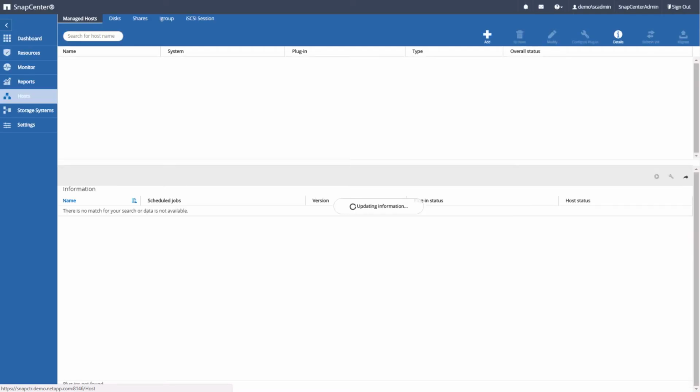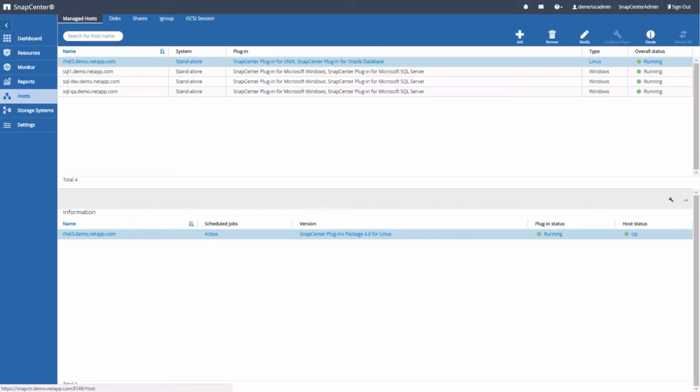The procedure for adding a new application or database is the same as if you are adding an additional host to an existing application database managed by SnapCenter. Adding a new application or database is as simple as adding a new server host. And it's important to note that plugins are remotely pushed out to the application or database host, eliminating the need to perform individual installations on each host.